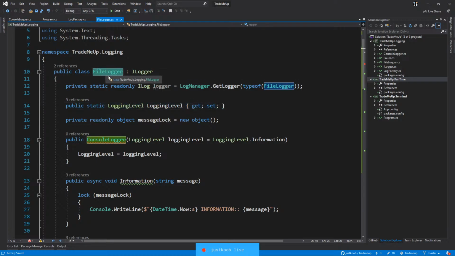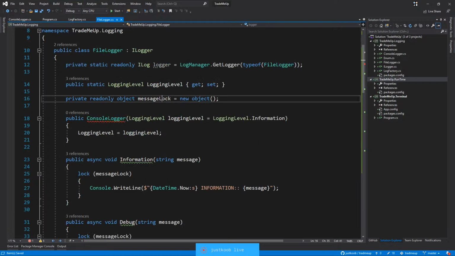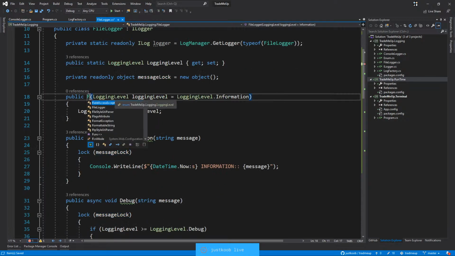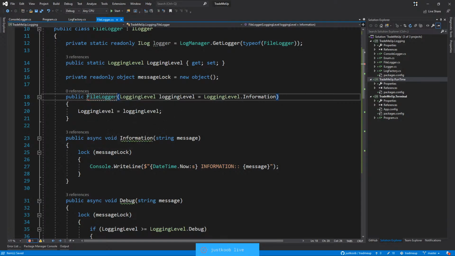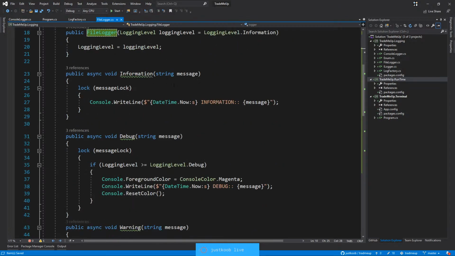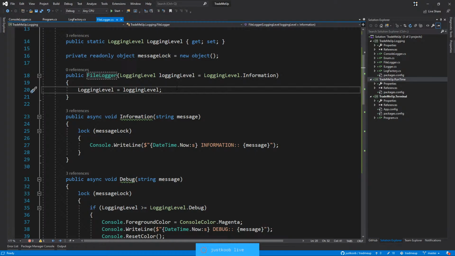So that we still want. If we create a file logger on its own, we do want a message lock. We'll leave that. This is going to have to change though to the same class name as up here. This is the same. We want to now create, so there's two ways you can initialize a log4net instance for logging, file logging.